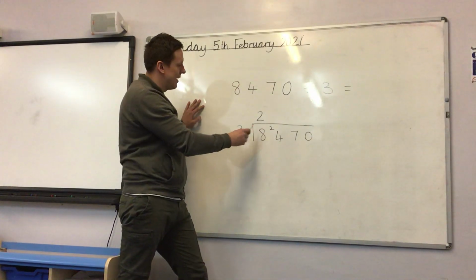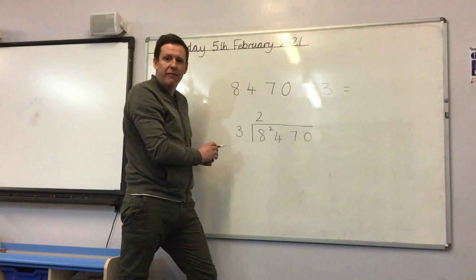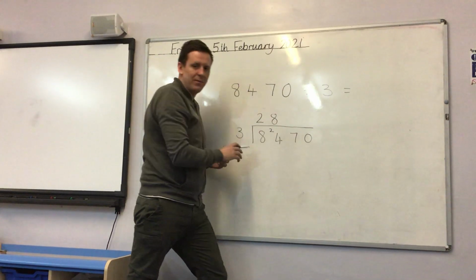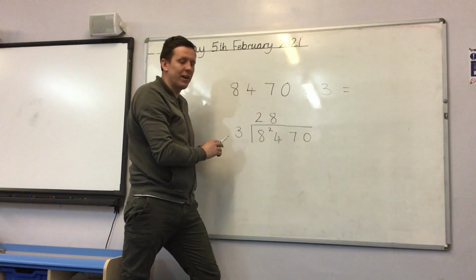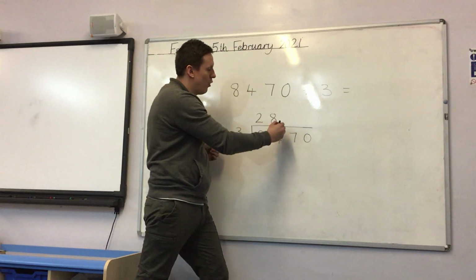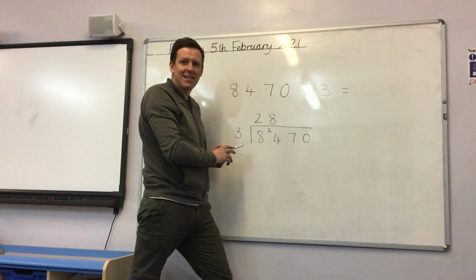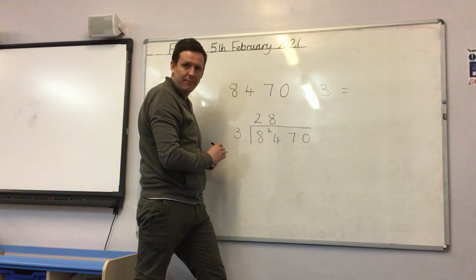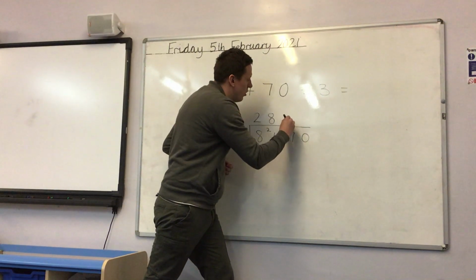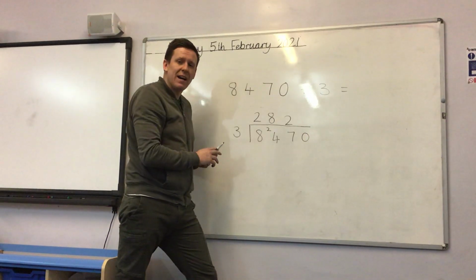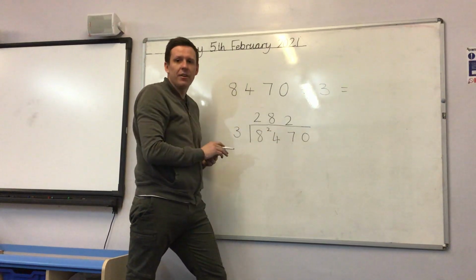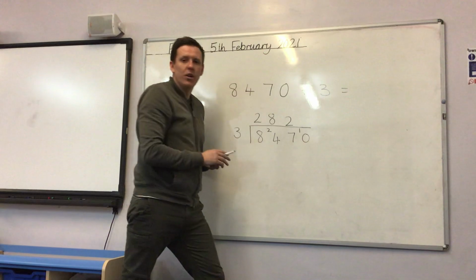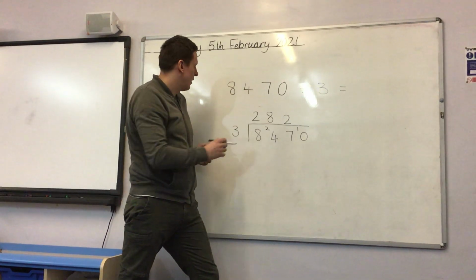So now I want to see 24 divided by 3. And that's right again, Year 5. 8. 8 3s are 24 exactly. This time I have no remainder to carry over to my next digit. Then I do the same, 7 divided by 3, and again, it's 2. 2 3s, Year 5, are 6, we have 7, so we have a remainder of 1, which I must then carry over to my next place column.